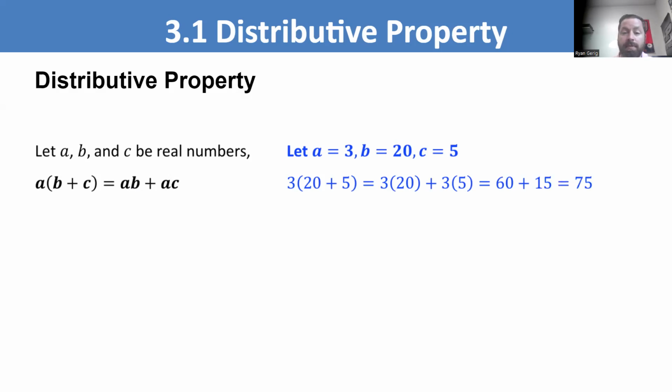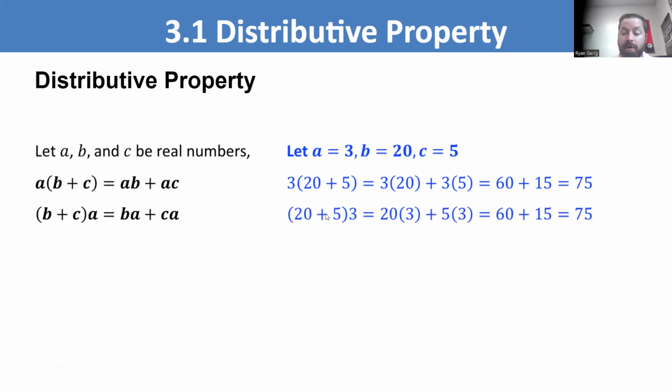Now, a property that we learned about in the second week was the commutative property, which says that I can reorder the expression and it remains the same. So B plus C times A is the same as A times B plus C. So the distributive property can work either way like that. And just so you can see it, if you want to pause and take a look at this, it ends up being the same.